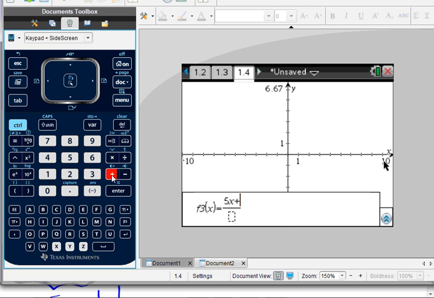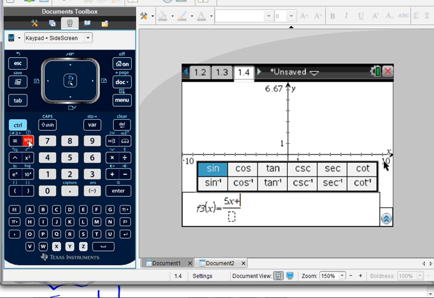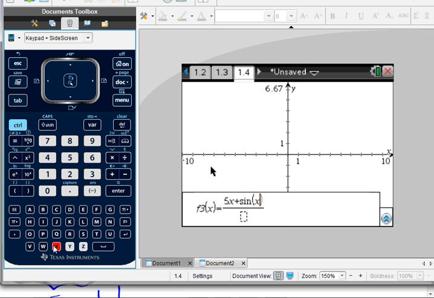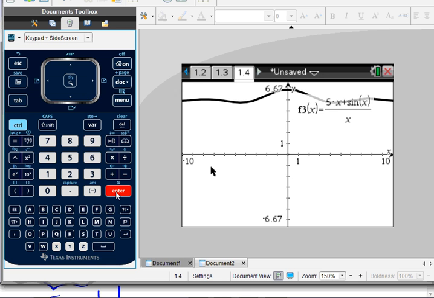Plus. Now, the trig is right here. It says trig. You could type it in, like an 89. I could do more than you can on the handheld. Sorry about that. Now, where are the parentheses? I'm working with 2 different handhelds, so I don't always know. And this is x. And we will press enter, and we'll graph it. Oh, that was kind of a boring color.